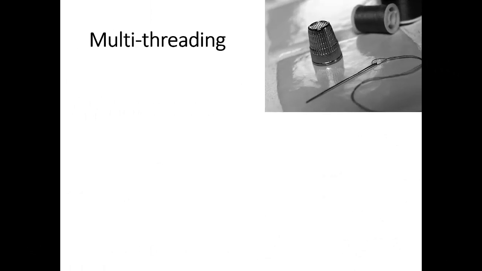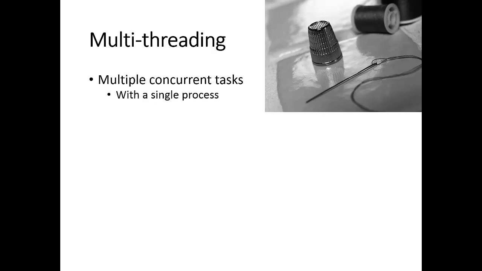Finally, the last execution type is called multithreading. In this case, we're not dealing with multiple processes, but we're talking about only one process. Multithreading really deals with multiple concurrent tasks within a single process. So remember that we're talking about only one single process, but then we try to divide that process into multiple tasks and then try to do things in a concurrent fashion by taking turns again.